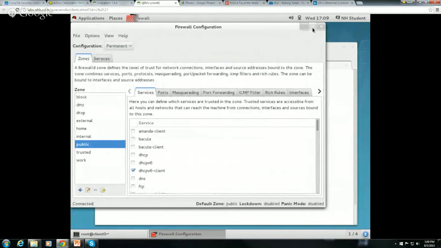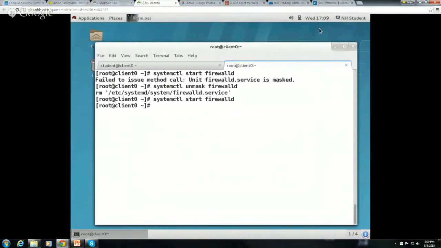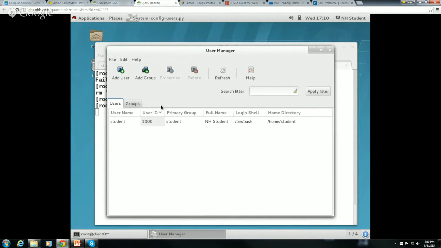All right. So again, I'm not really going to discuss how to use each individual tool. This is meant to be a quick little hangout based off of just the idea of, do we want to use graphical tools or don't we want to use graphical tools on the exam? And in reality, like I said, you do not need to use graphical tools on the exam. There are a number of graphical tools that are out there. I'll just fire up, for example, system-config-users. And that allows you to create users, groups, and that sort of thing. Again, that's easy enough to do with the command line.